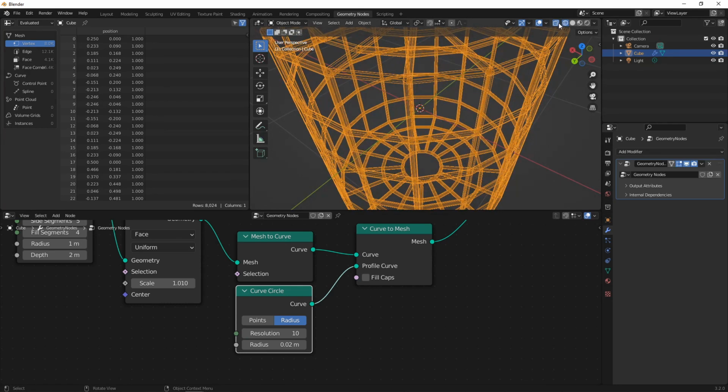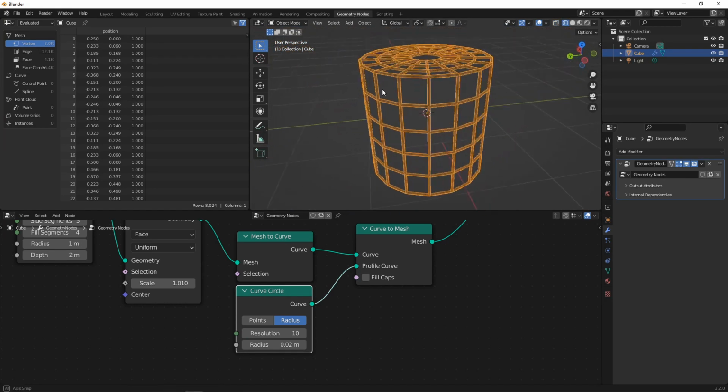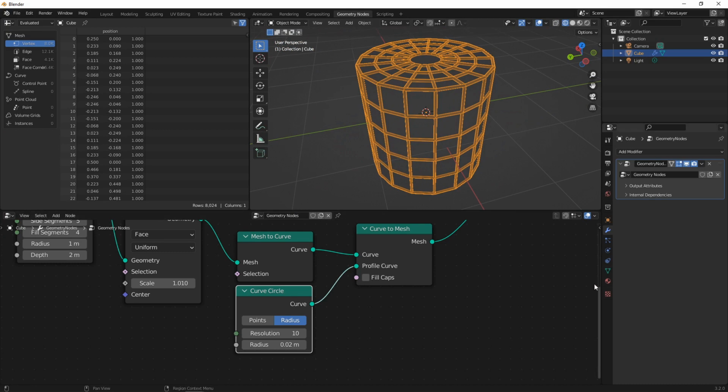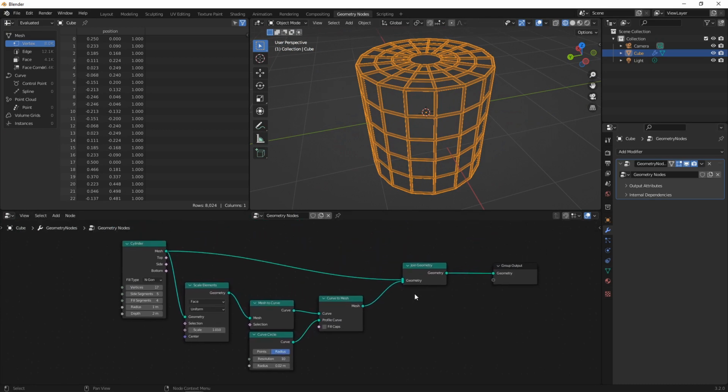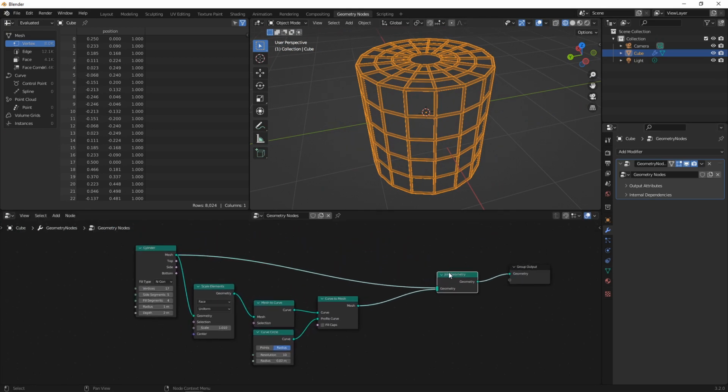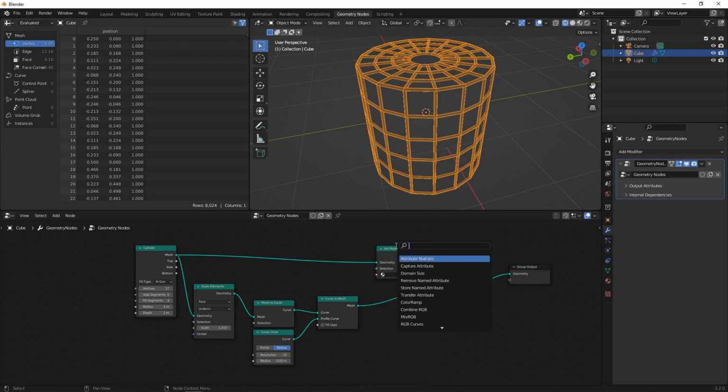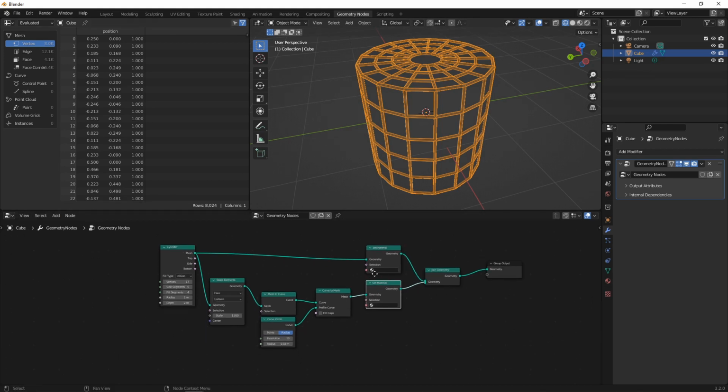So let's turn that off, and you can see there that we're starting to get our kind of beacony look, which looks kind of cool. It's starting to take shape. So now what we want to do is set some materials. Oops, I only want the one material. And do another one here. So what this does is it assigns a material to your inner portion and then to your outer grill. Okay, so yeah, it's looking pretty good so far.